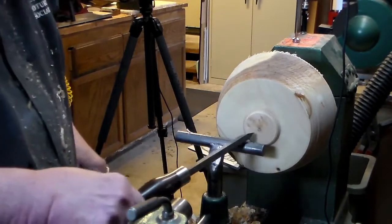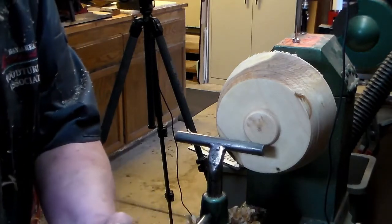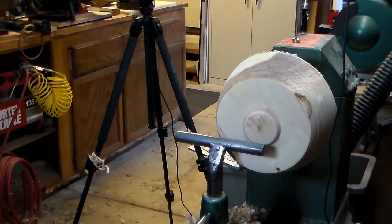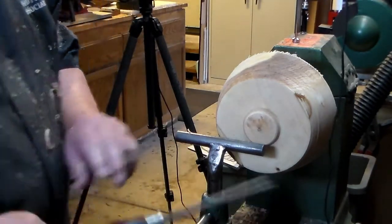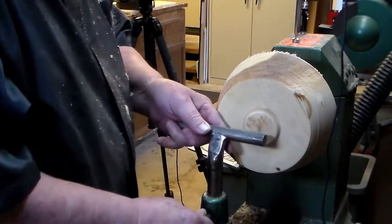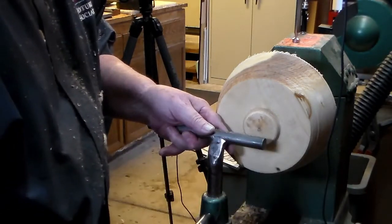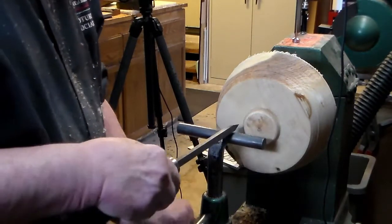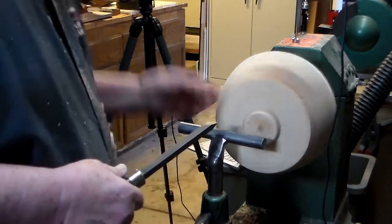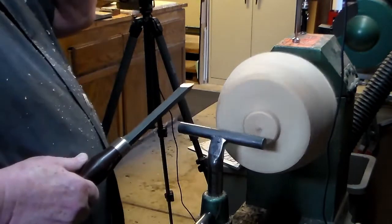So while we're still here, might as well finish that off. The difficulty is that I'm using a skew chisel, which has a different profile, so I'm going to have to readjust the tool rest. I'll remove my tailstock to get it out of the way, and we're going to bring the tool rest up so that this comes right through the center. Yeah, pretty good. It's a different skew, but it's all going to be pretty much the same. So straight down to give the straight shoulder, then bring it around flat to give the flat face on which the jaws will eventually rest.